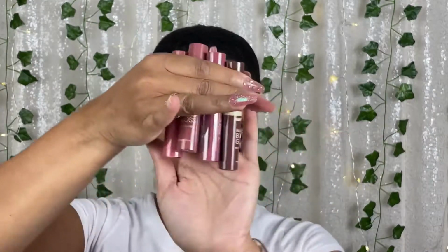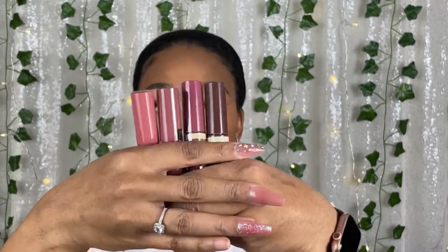So first we'll go through swatches and the names, and then we'll try them on. And I am going to just let you know that these come in different trios. They come in really light colors. I think there's four sets for any type of skin tone. And I have, I can't find the, it's a number. RBLPP01. I don't know what that stands for, but these are the colors. And these are the ones that I have.